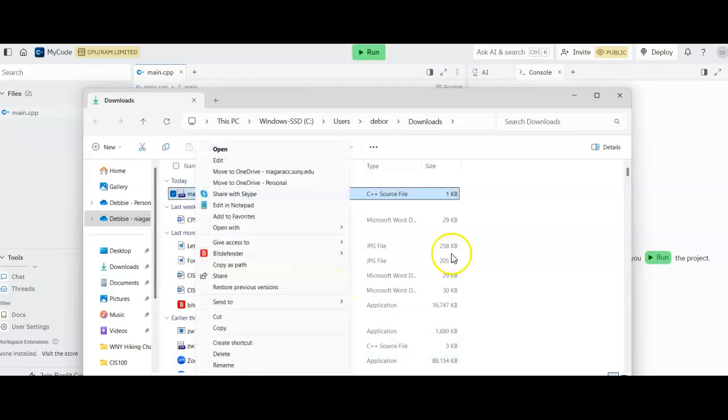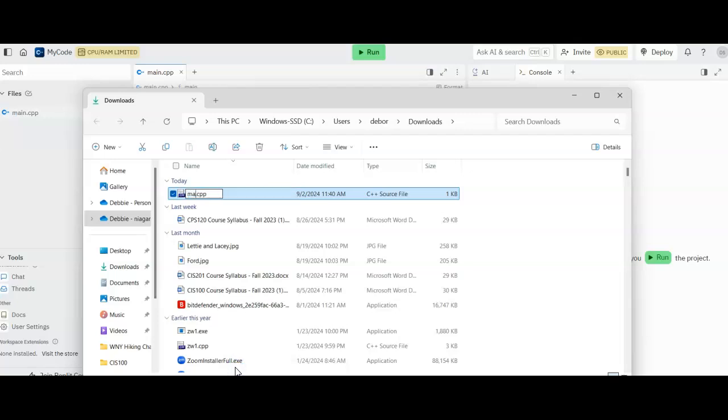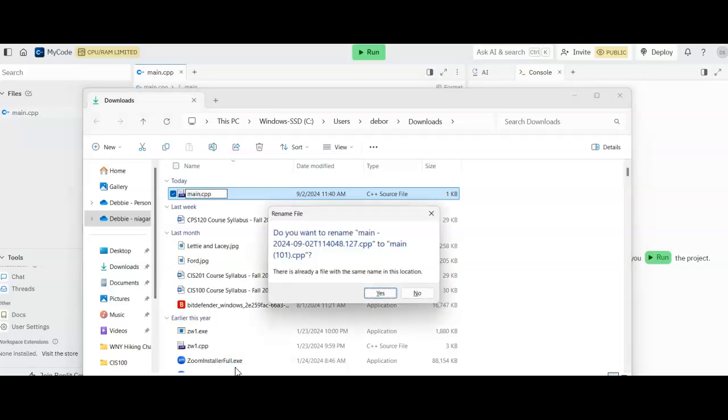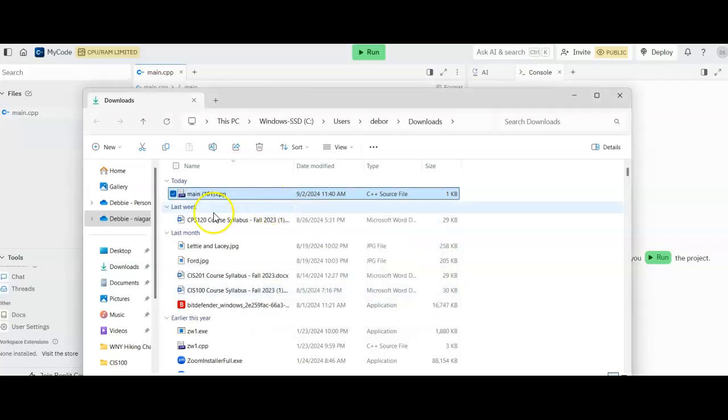So if you show more options, then you can rename this just main.cpp. I'm going to say yes. All right, and I got a number after it. This is how many main programs I have in my download folder. That's embarrassing. You shouldn't get that. Okay, so that's the main.cpp. That's the file that you're going to be submitting to me.